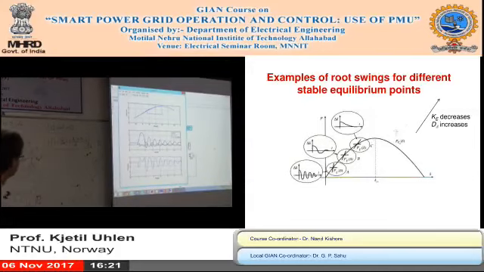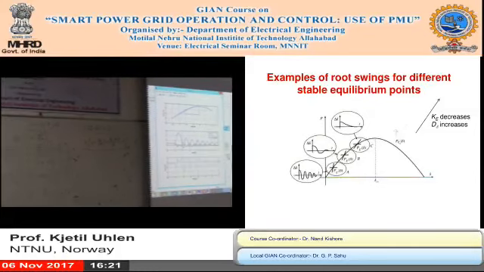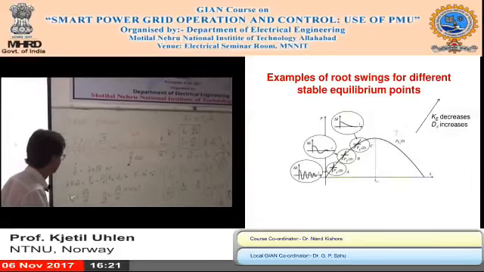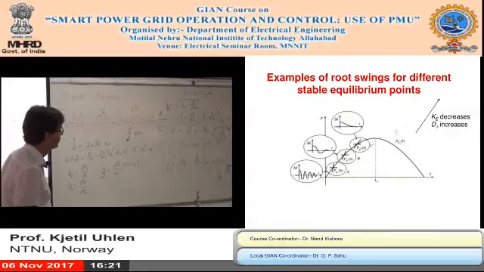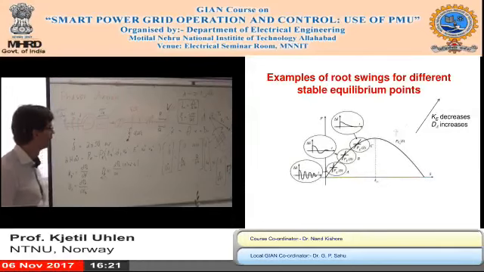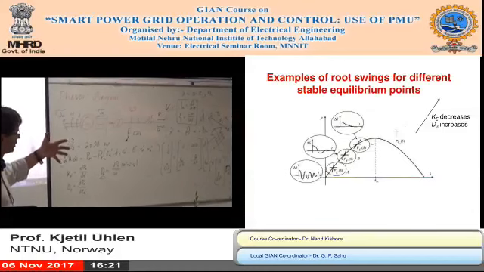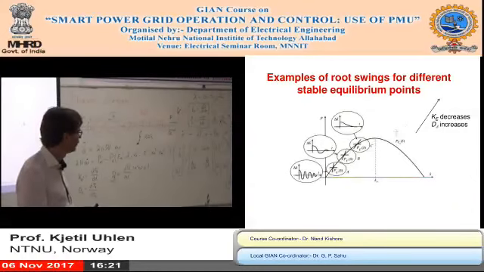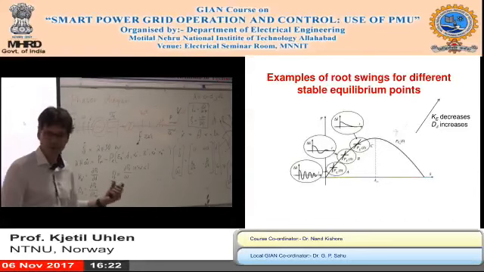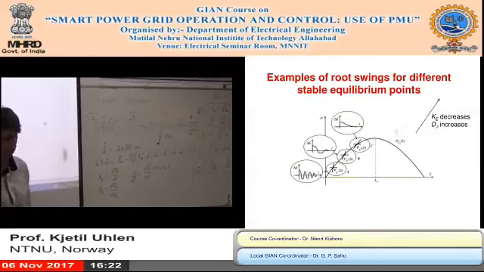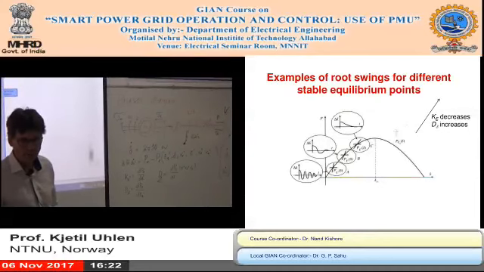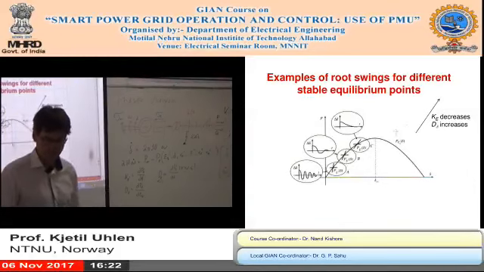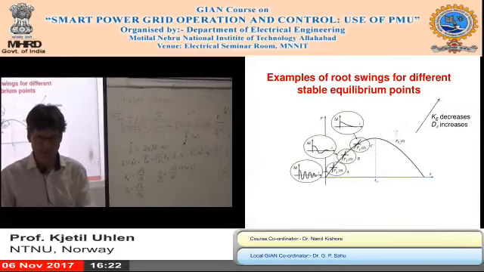So clearly, in this case, it doesn't make sense to apply the linear analysis, so we need some other tools for the analysis of large disturbances. That's the main point here. And we can play with that, but we can make that an assignment for tomorrow to play more with this one, so to see the differences.